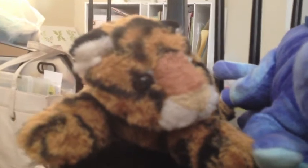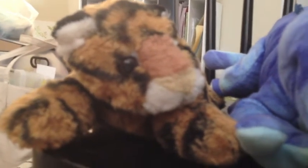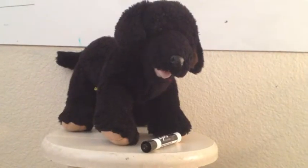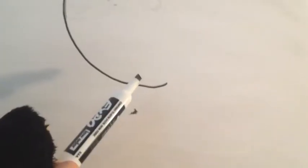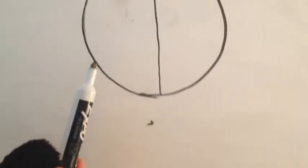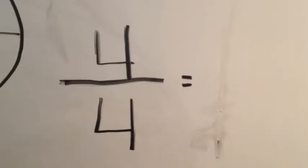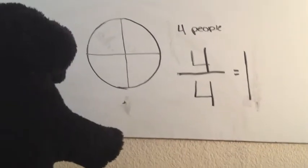Mr. B-Lab, what are a numerator and a denominator? Well, Snuggly, that's a very good question. As the book said, a line always divides a fraction. Let's use the book as an example of the pizza. You are feeding four people, so you need to divide the pizza into four parts. The four goes on the bottom because it's a whole. The denominator goes on the bottom.